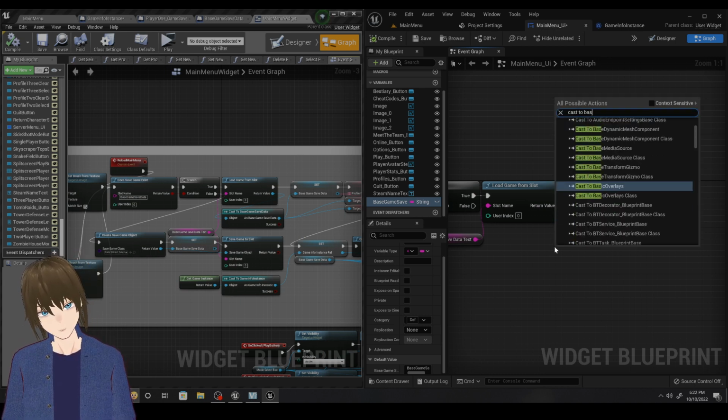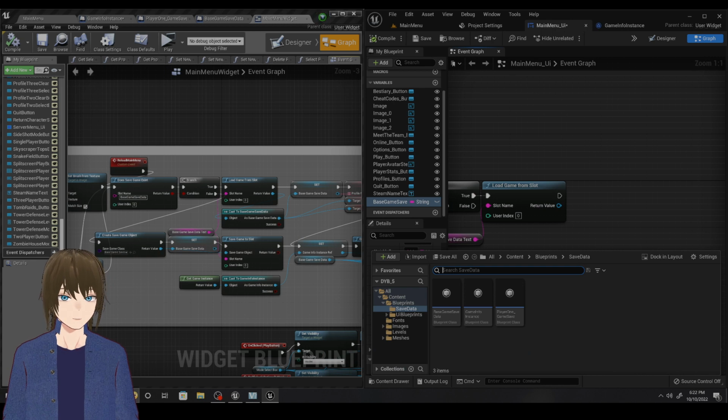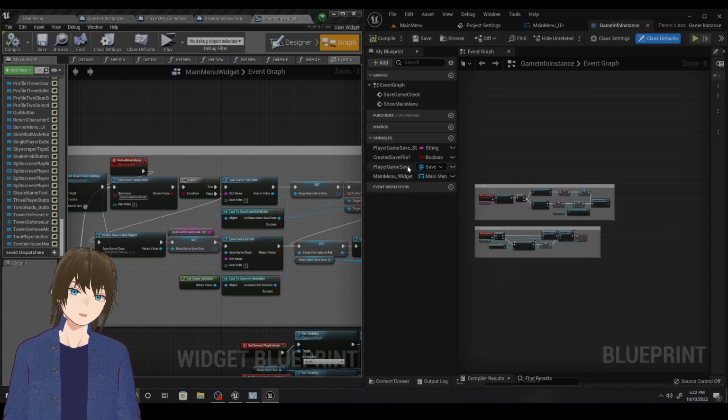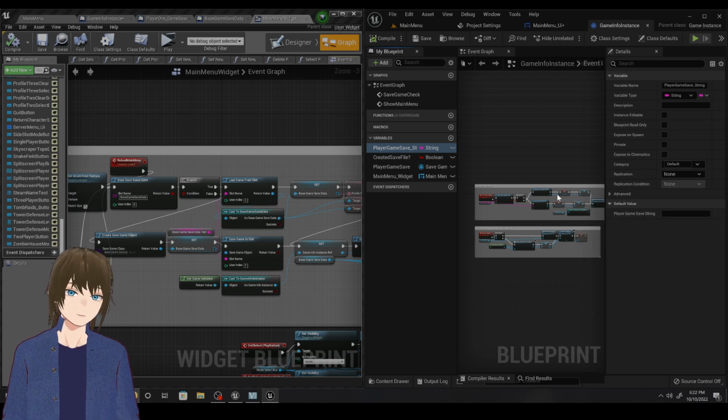Cast to base game. What? Base game. Base. The flip. I don't know, I really seem to go back here. You're playing one game soon. Player.